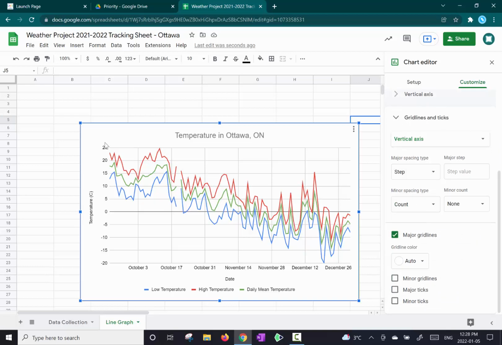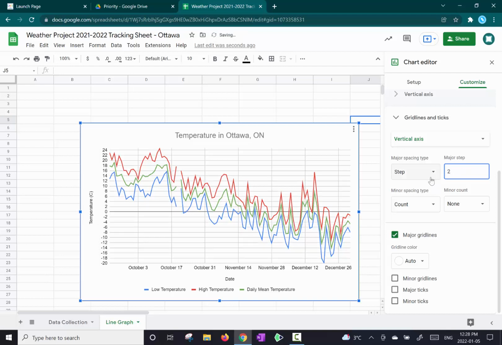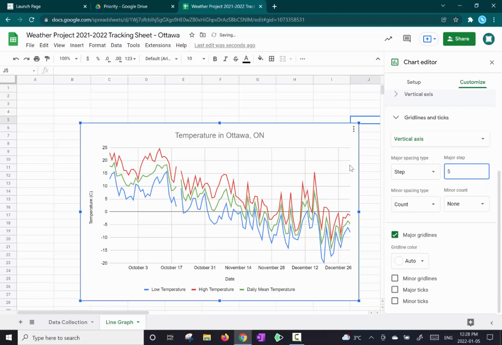And then I can also change, here it is. So I can change what this goes up by. So you can see right now I'm kind of going up by 5. So that's pretty nice. So you can see I'm using a step of 5. I can make that step 10, right? So if I only want to go up by 10 degrees, I can make it 2 if I want to go up every 2 degrees. Now, I'm looking for a number that kind of shows my data accurately without being overwhelming. This is kind of overwhelming looking at this. So I liked 5. I think 5 is nice.